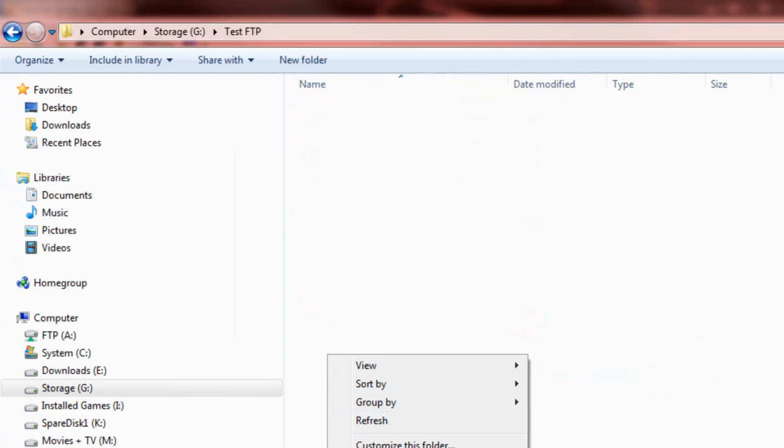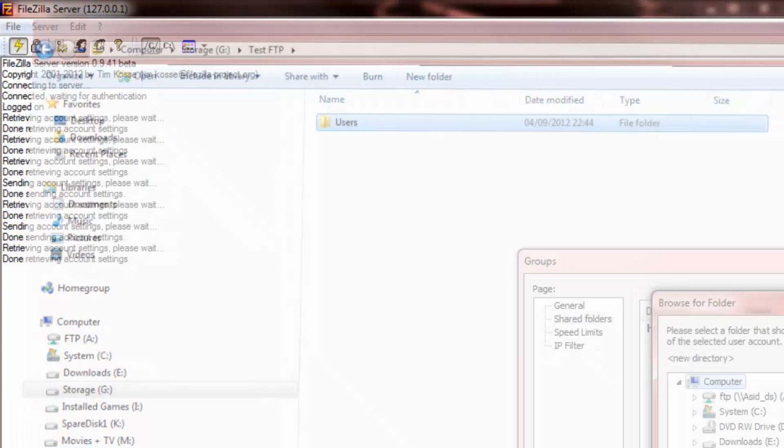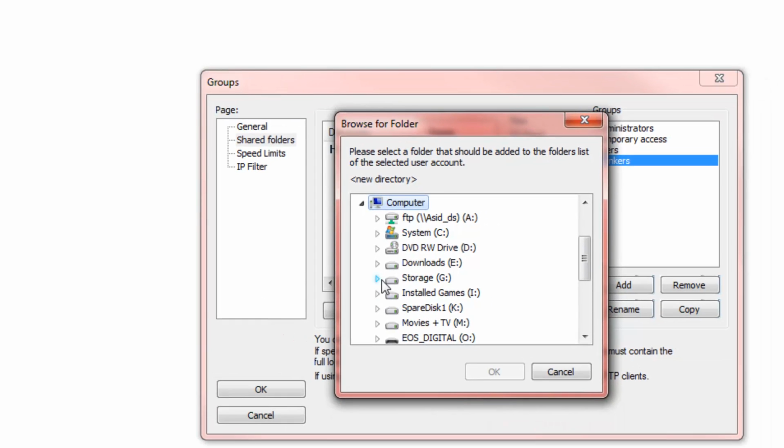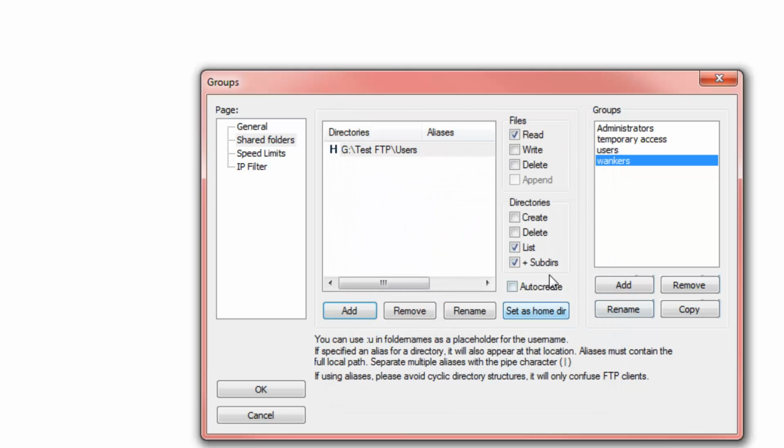This here is for the users. Storage, test, users, okay, make it the home. We want them to be able to read, list, and see the subdirectories, and that's it. We don't want them to do anything else. Good.